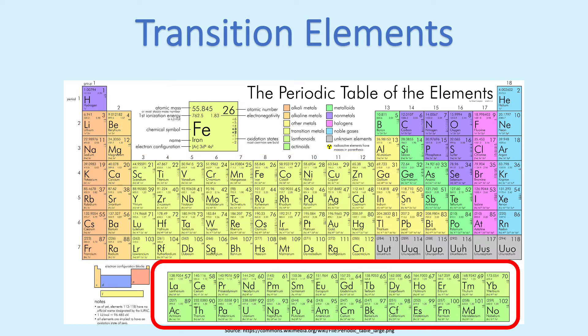As for the two rows at the bottom, these are called the lanthanum and actinium series. They actually fit in series 6 and 7. Let's zoom in for a better look.